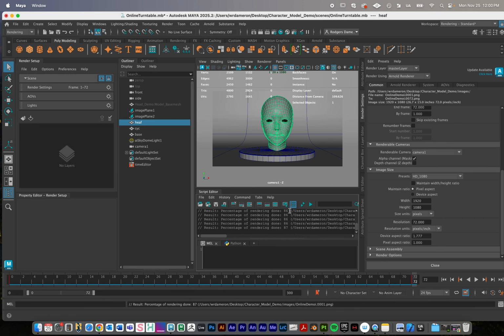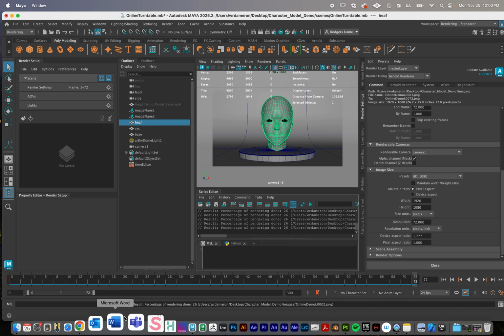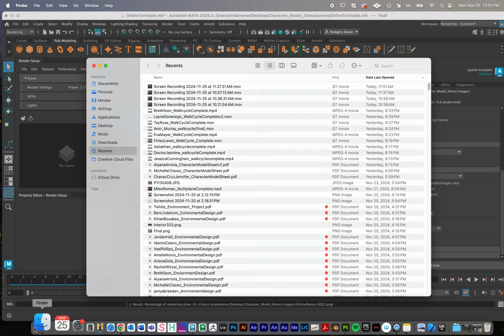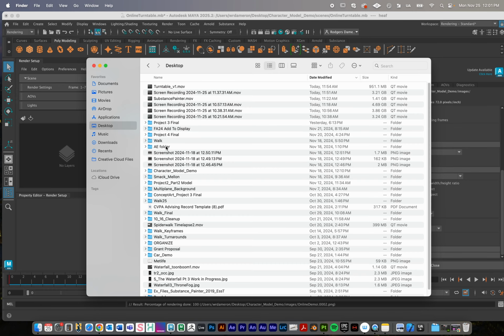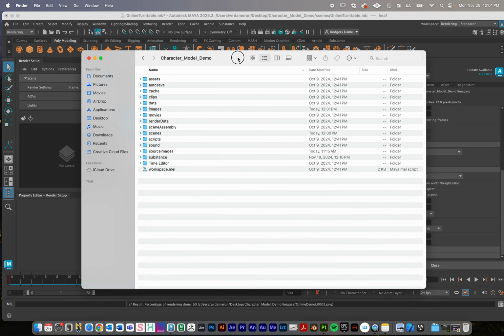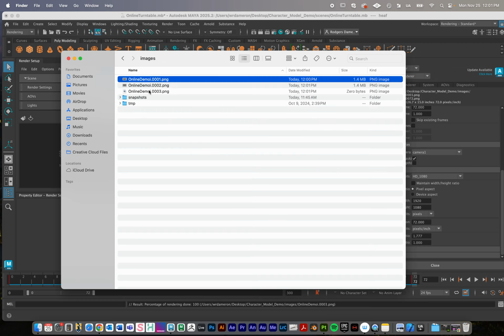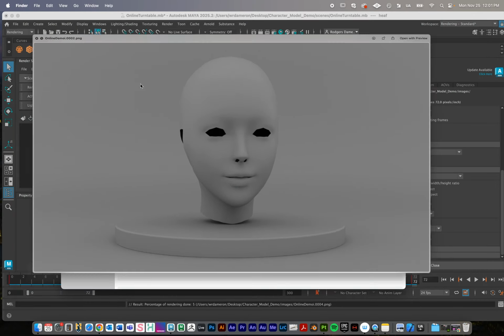Something else I can do to check as this is updating is, I think it's really important not to have too many programs running. I'm obviously screen recording right now, but I also have Substance Painter up and Chrome. What I recommend you do is be sure all programs are closed out before you start doing this. Let me just check under my Finder view, and you can see my desktop is set up not very well right now. This is the end of the semester, so things are kind of crazy here. But you can double check these renders as they're happening.